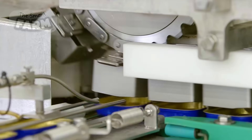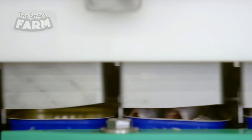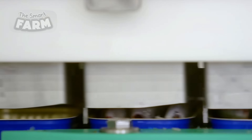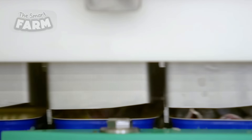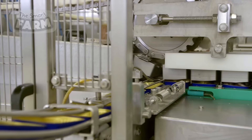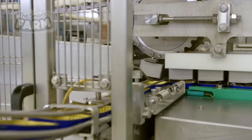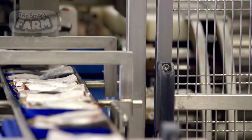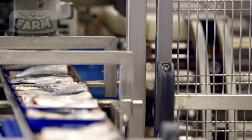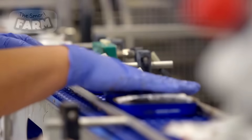The prepared empty cans are delivered to an automated filling machine via power-driven conveyors. This machine is equipped with a specialized feeding unit designed to efficiently transport sardines from the preparation area directly to the filling station. The machine contains hoppers that accurately dispense a specific quantity of sardines into each individual can, calibrated to ensure uniformity in the amount of fish packed per can, which is essential for product consistency.